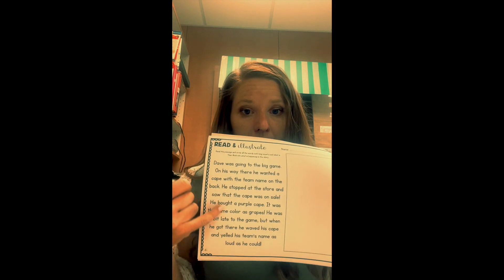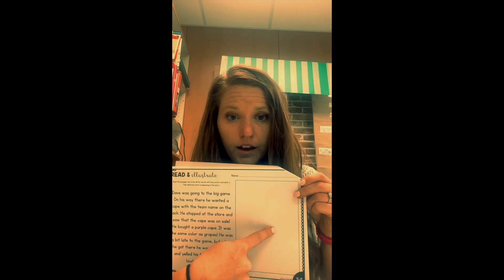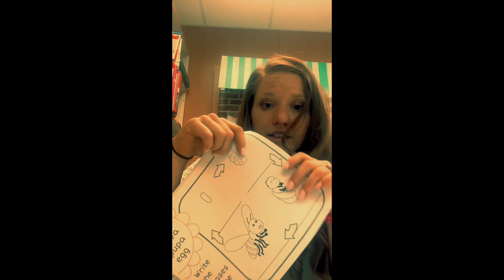Then we will have our reading link, which you will try and read all by yourself and then illustrate. Have someone go over this with you. There will not be a video on it — I will just see if you read it, understood it, and then drew it. Then there's a fun activity at the end, which you will do on paper, or on Wednesday and Thursday, for example, you might have to do a video submission answering one of my questions. You'll just have to check Class Dojo to see.